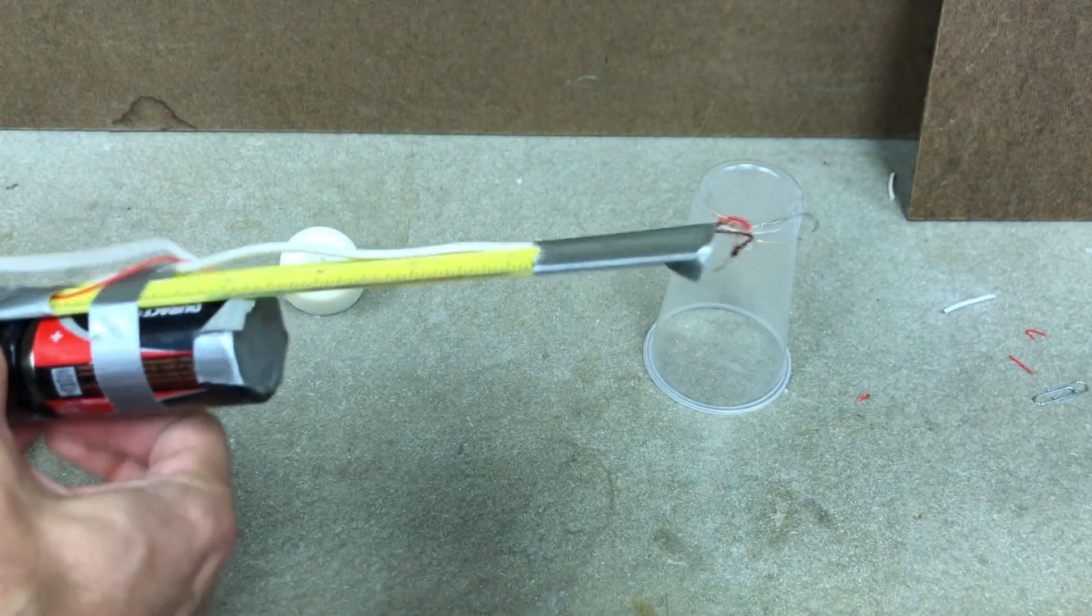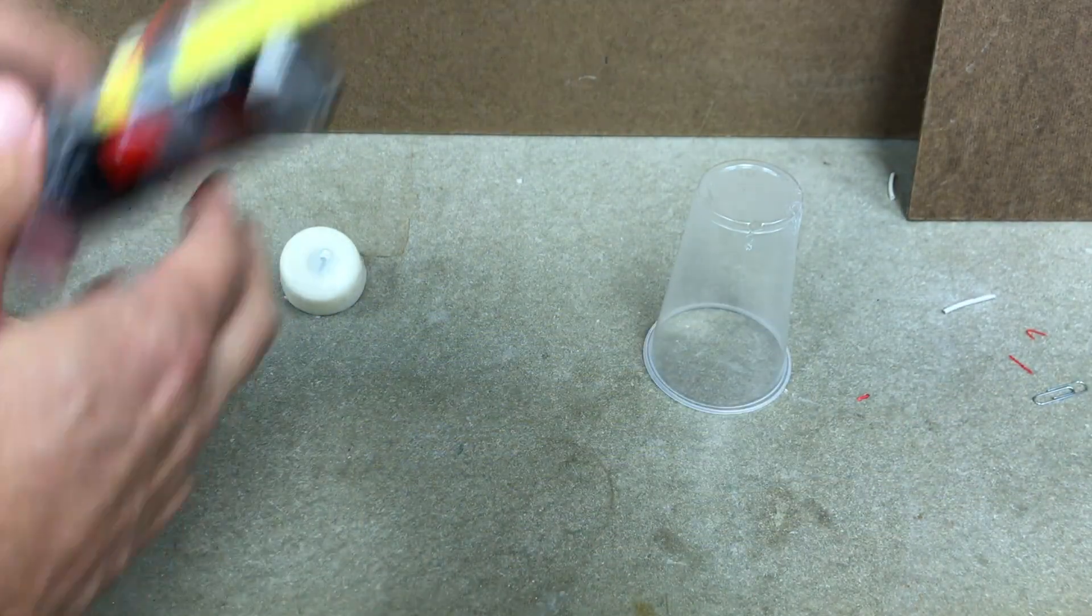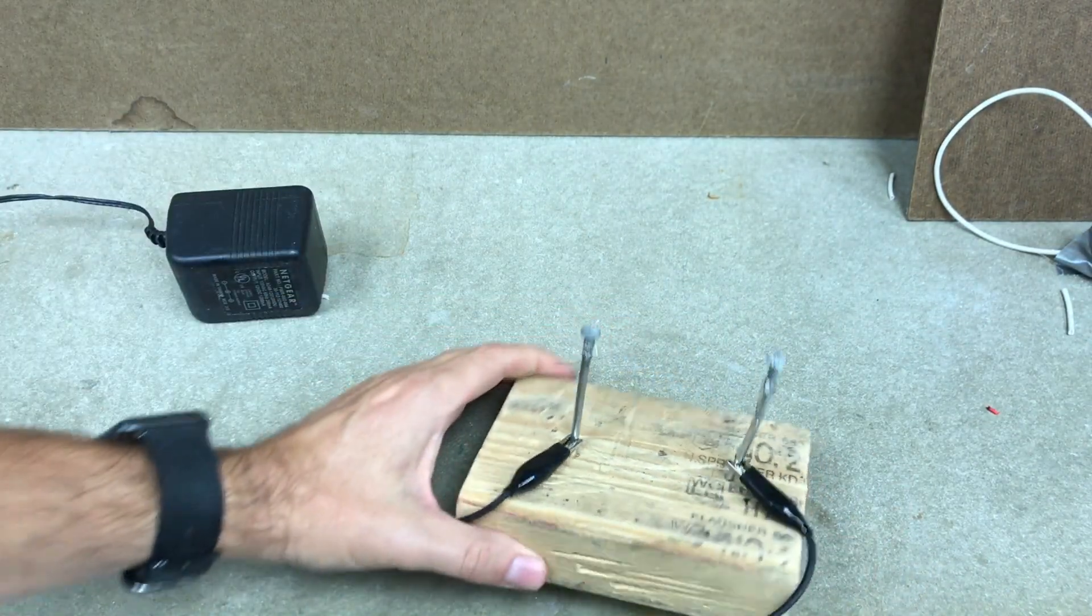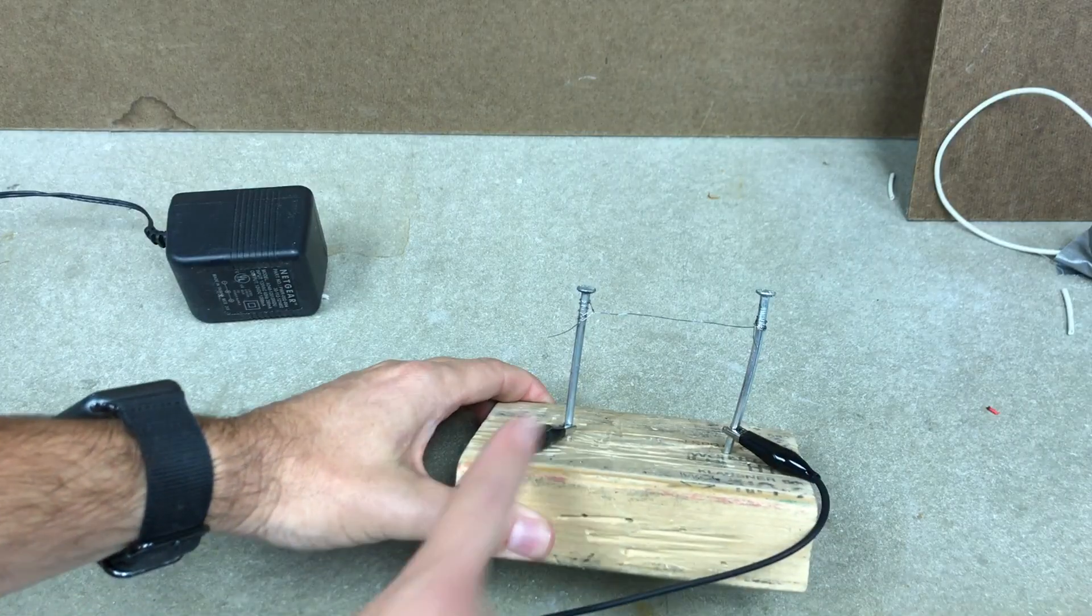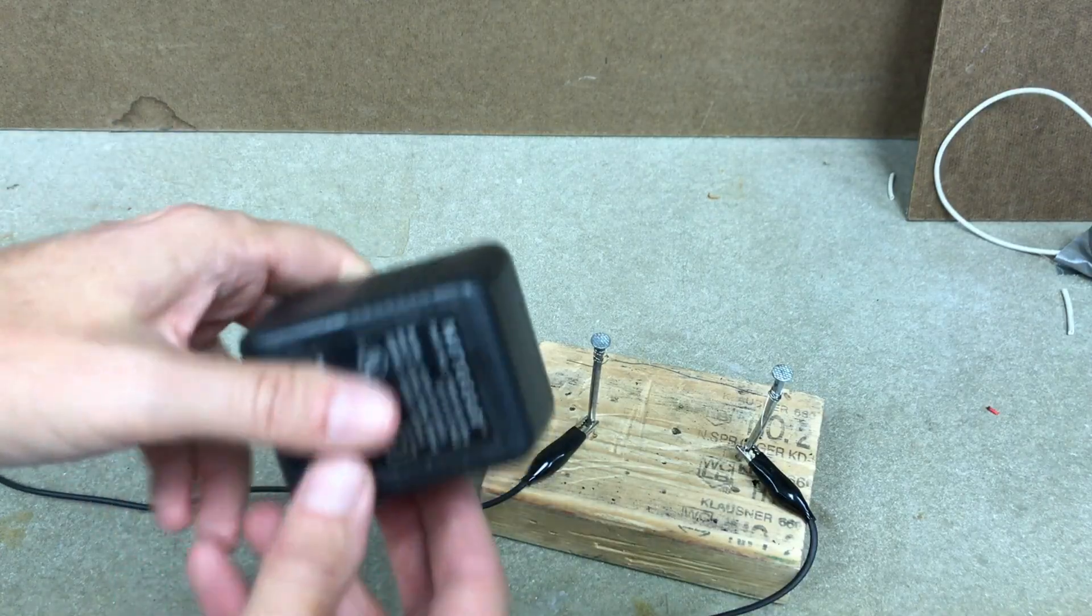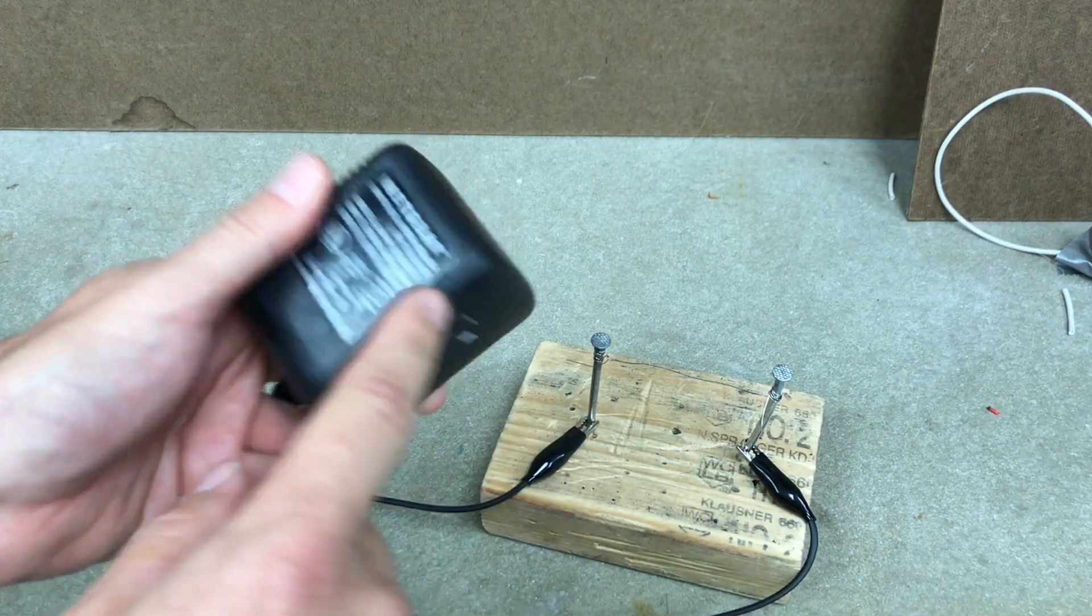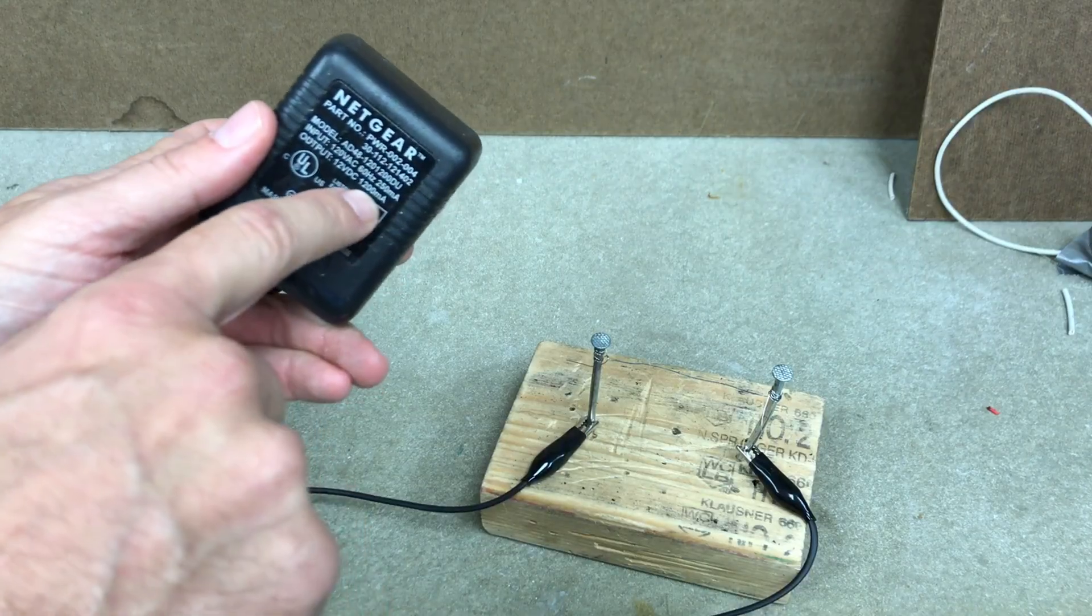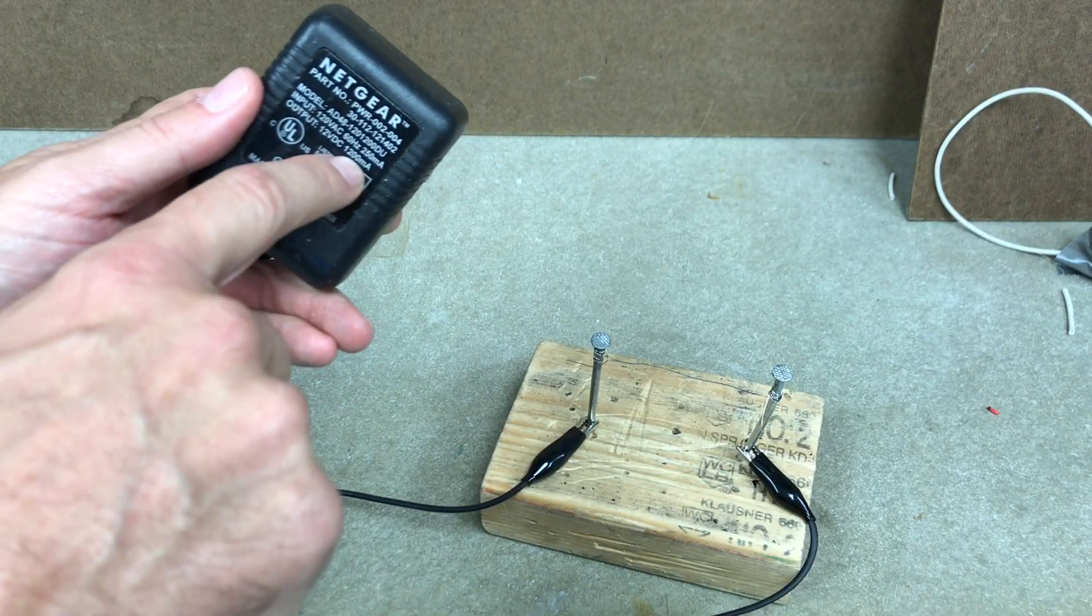Very simple. One more example. Okay, check this out. Nichrome wire right there, and I have two nails just holding it up. This is so simple. I'm just going to plug it into - this is an old router power supply which only goes up to 1200 milliamps, or 1.2 amps, which is not very high, but 12 volts. So I took it apart. Awesome-looking thing. This is just a switch so I can turn it on and turn it off.